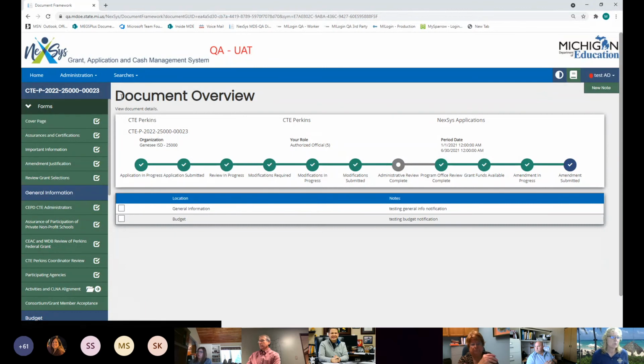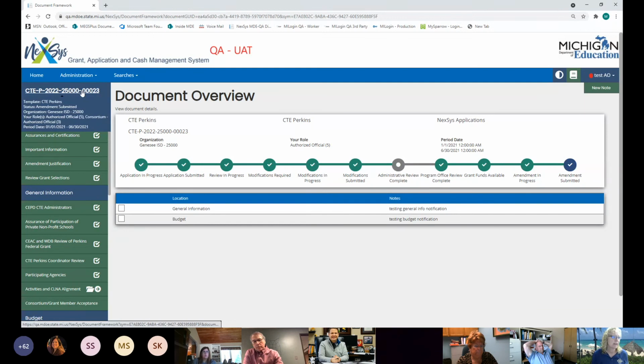And so when you get into an application, you will have a document overview page, and it will give you this box of information at the top, and it will show you what status the application currently is in. It's got a progress bar, and that'll show right here that the application is currently amendments submitted. Okay, so there will be one of these for every single application or report. So the status bar is kind of something neat and new.